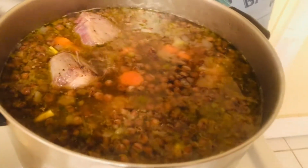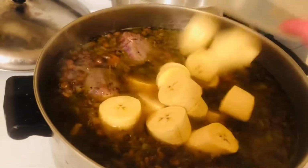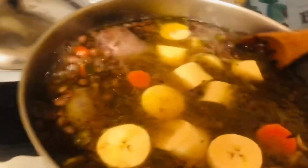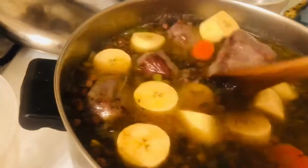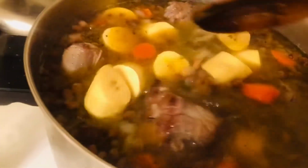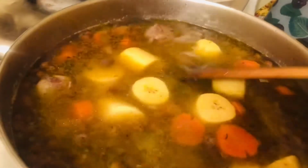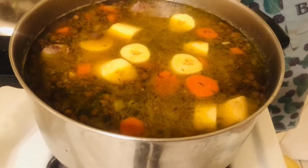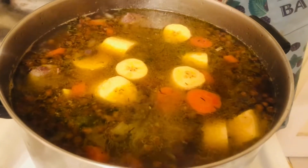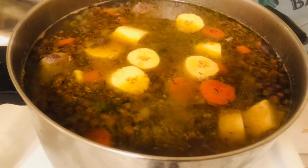So once I add the oxtails, that's when I add the plantain. So this is going to take a few hours for everything to cook and be tender. So everything's in here now. I could add some potatoes. I could have added celery. I could add pumpkin, sweet potato. There's a lot of other veggies I could have added, but this is what I have. So this is what I'm making, just like this. So now we're going to simmer this for about 2 hours. Kind of a medium simmer.